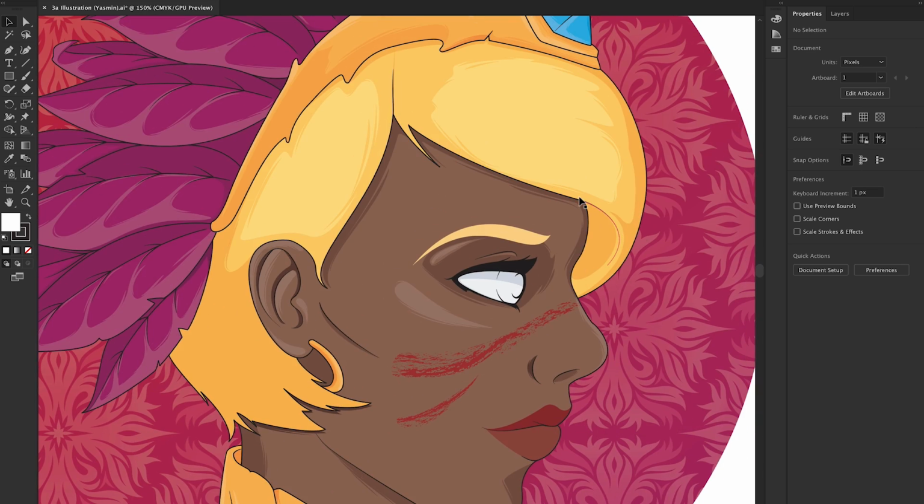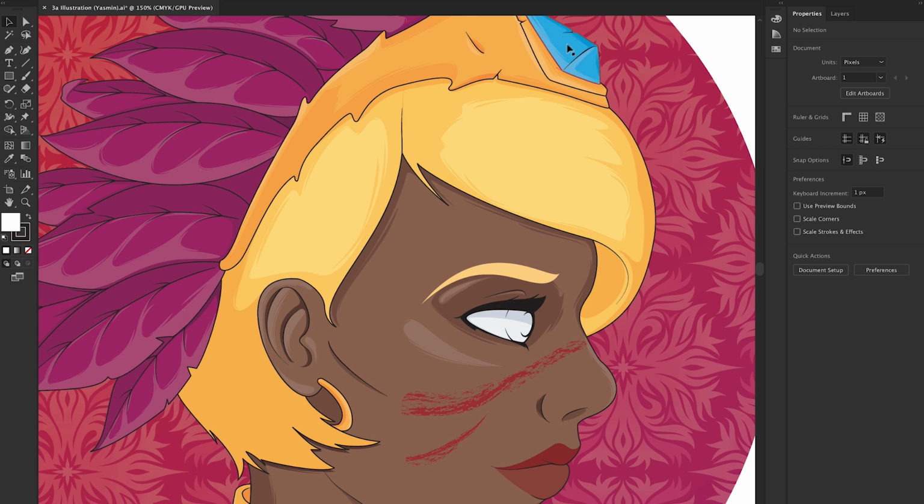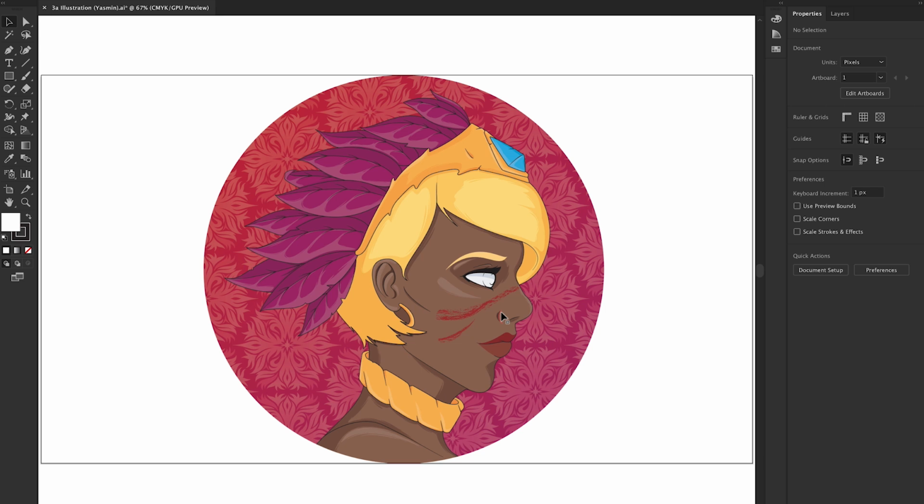I mean, if I were to give any feedback, it would be that this kind of brush stroke here with this brush effect just feels a little bit out of sync with everything else. And maybe her eye would benefit from some color, particularly the iris. Maybe the same blue here so it matches. I don't really know, but I think generally as an illustration, as a piece of art, this is awesome. Righty-ho, on to the next one.